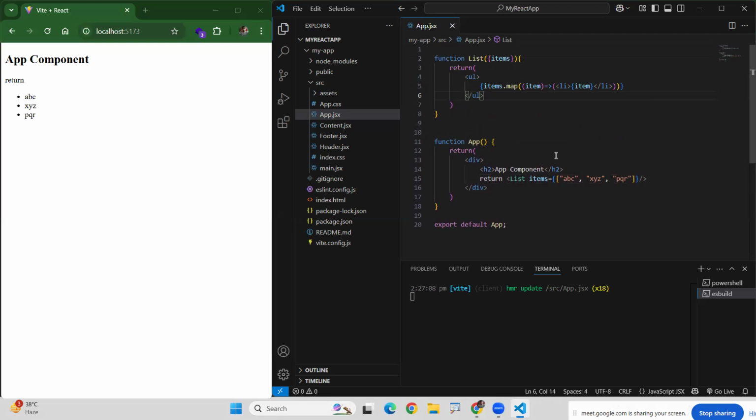In line number 15. Okay, okay, okay. When you are calling and it is executing, this is the one. Nothing but when you are passing that single value, we are collecting.